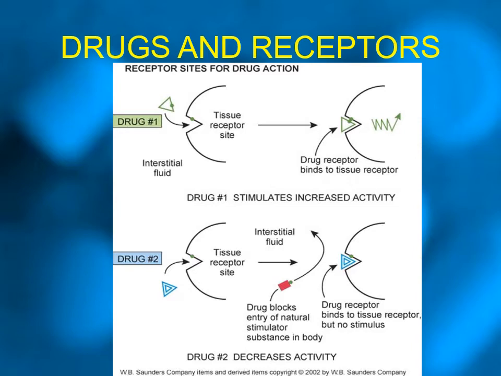Drug number 2 is a beta blocker, an example of this type, something that would decrease the activity. So if these are beta receptors, the medication binds to the beta receptors and blocks that particular receptor. So somebody that has a heart that is being affected by too much stress in the person's life, beta is stimulatory for enhancing activity in the heart, so they take this medication that binds up the beta receptors so it slows the heart rate down.